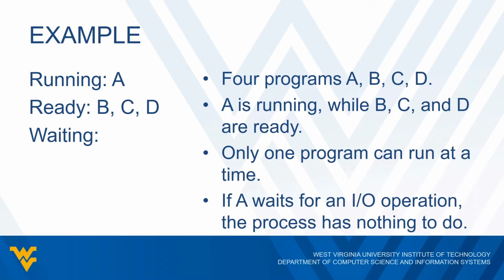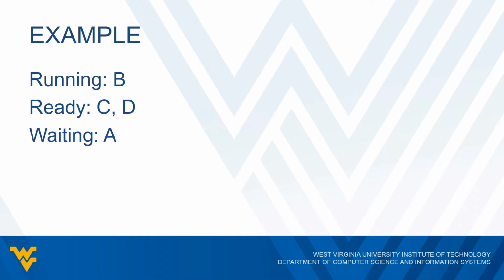Now let's suppose that program A is performing some I/O operation. Maybe it's reading some sector on the disk or doing something else. And what this means is while A is waiting for this I/O operation, the processor really isn't doing anything. It has nothing to do. So the system efficiency just plummets.